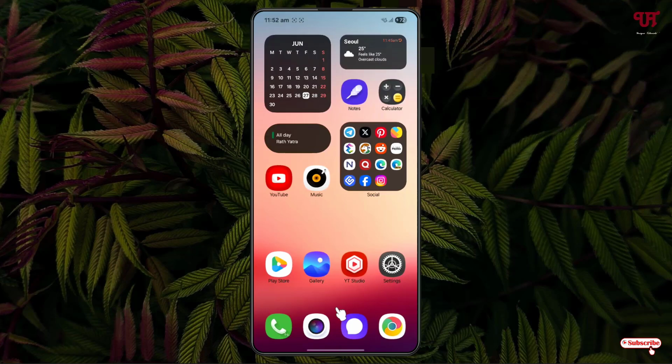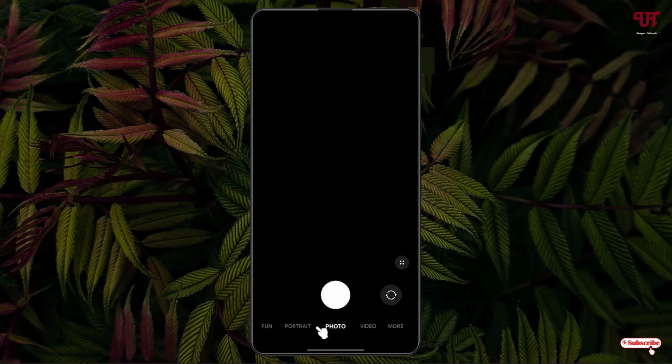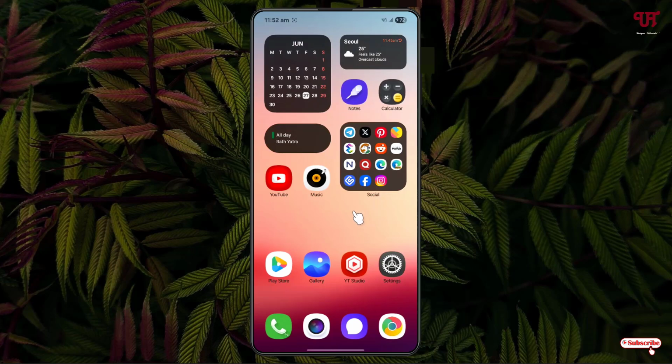And if you want to unblock it again, just open the same application again, turn it off, and you can minimize it. Now if I click on this camera application, I can reuse my camera application. So by using this cool trick, you can easily block any camera app from being used on any Android smartphone or tablet. If you never knew about this cool trick, then you should definitely give it a try.